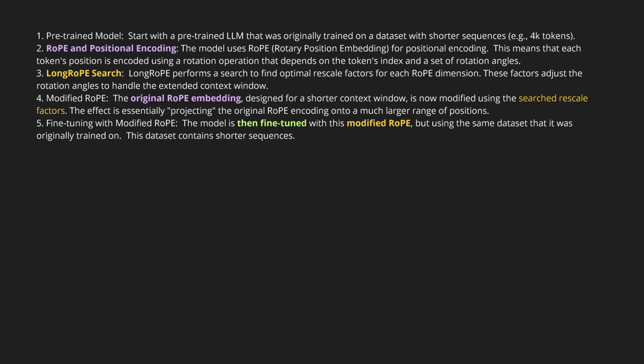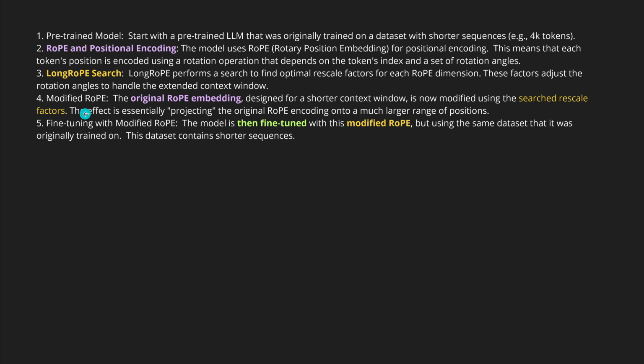You might say, yeah, this is of course the extrapolation that we have. Now, Microsoft would like to note that this is not an extrapolation, but a projection of the embeddings to a larger range of positions. Okay, I can accept this, another wording, but we know what it is.